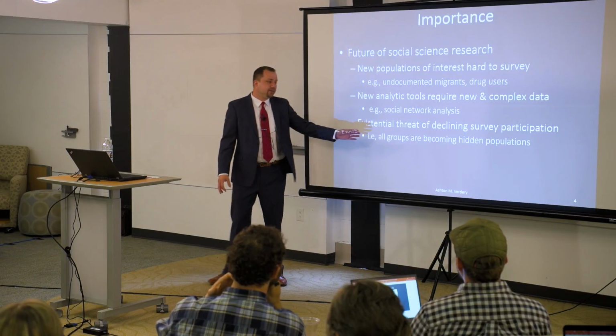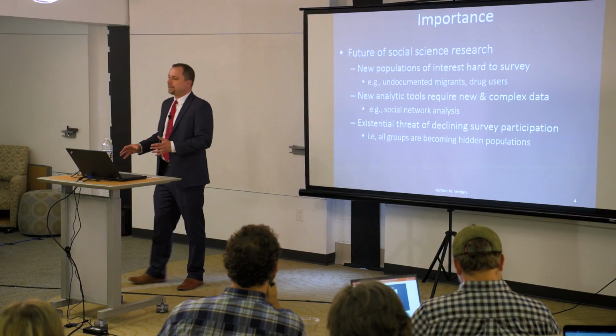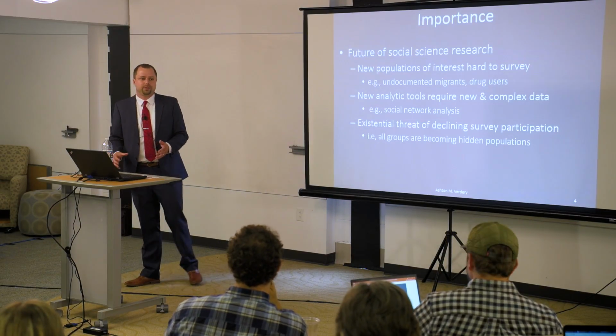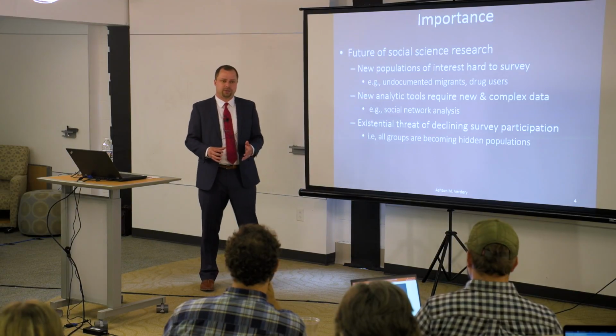You can't do much with a simple random sample of the US population in terms of social network data analysis. You can do some ego network stuff, but even that can be quite limited. And so having more network data is always a good thing, I think, to networks people. And then last, I think there's this existential threat that social scientists don't talk about enough in terms of declining survey participation rates.